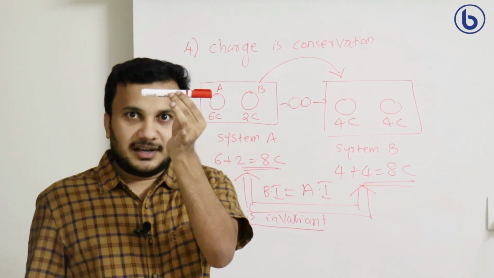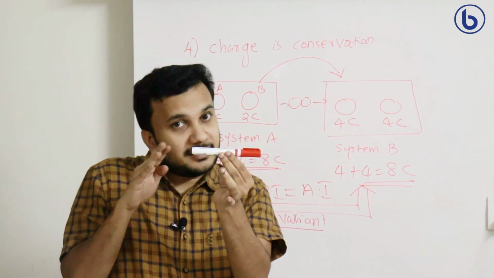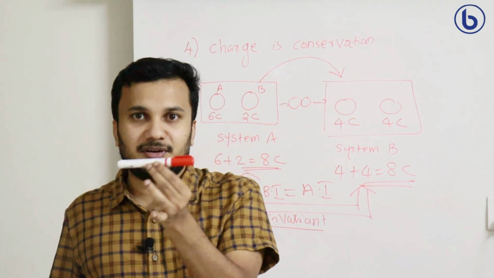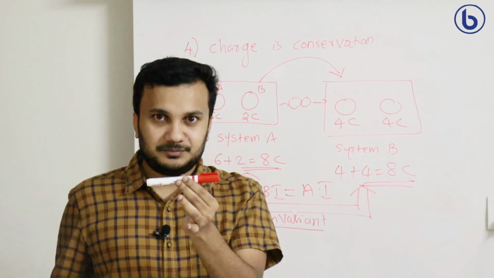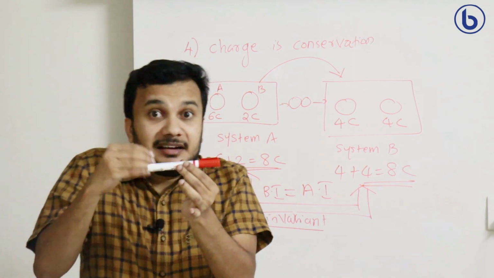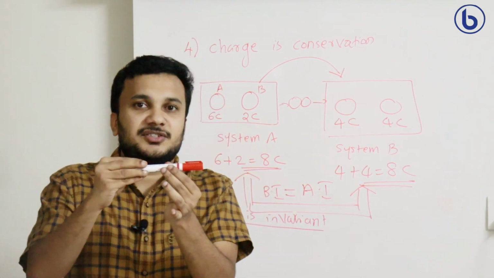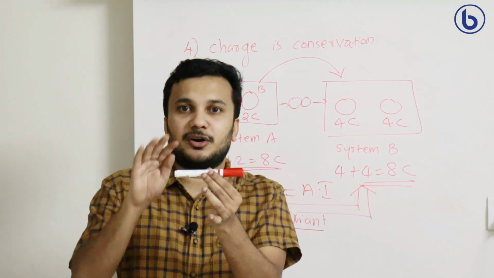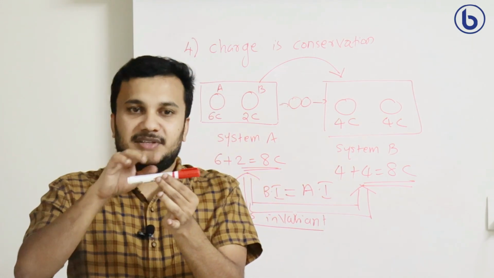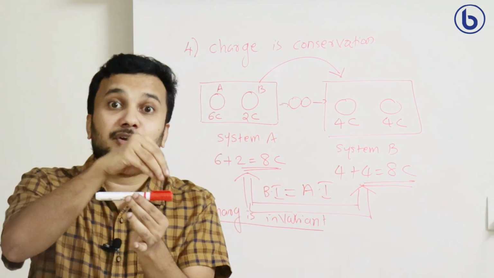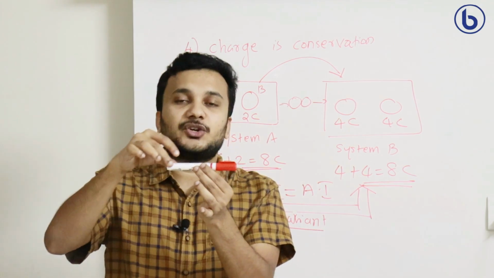Now if it is like this and these charges are not moving on the body, then in the next subsequent chapters you will learn more about it. If charges are not moving, it will have an electric field and no magnetic field. Magnetic field we will learn more about in the moving charges and magnetism chapters, but here charges are not moving, charges are constant. If charges are not moving, there is no magnetism, only electric field will be there. Suppose I am assuming 10 electrons, then according to quantization, what is the total charge? Q is equal to Ne, 10 into e. 10e is the total charge on the body.